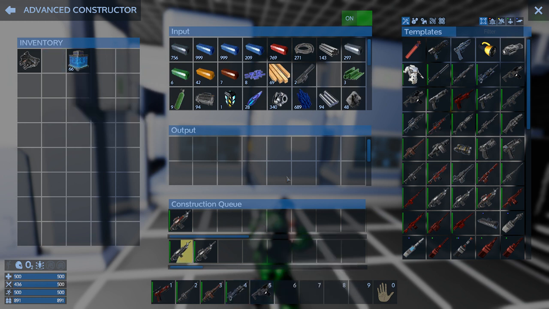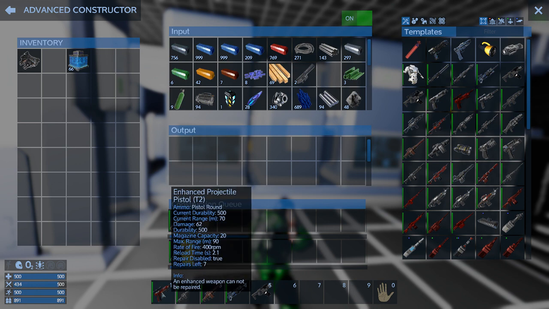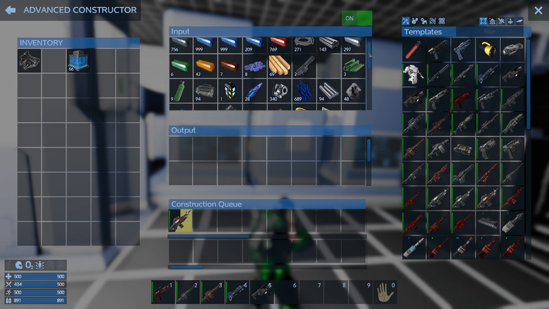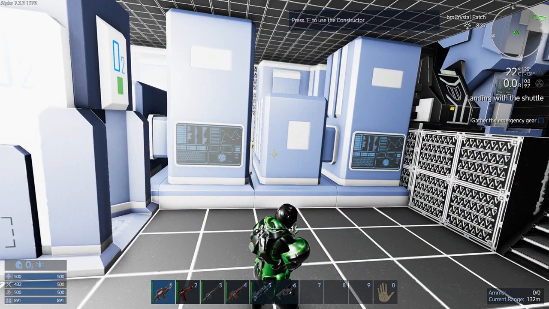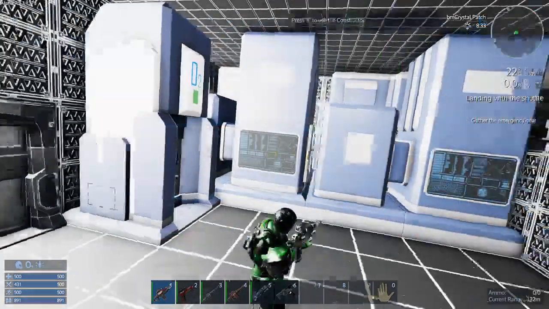So we'll just move these down the line here. So I'm also going to need some regular bullets, rifle rounds, pistol rounds, rocket launcher homing missile, and sniper rounds. Okay. Well, it's got some. Let's wait for this to finish. Okay. Actually, let's swap these two. Ooh, I'm getting low on pentaxid, or on promethium then.